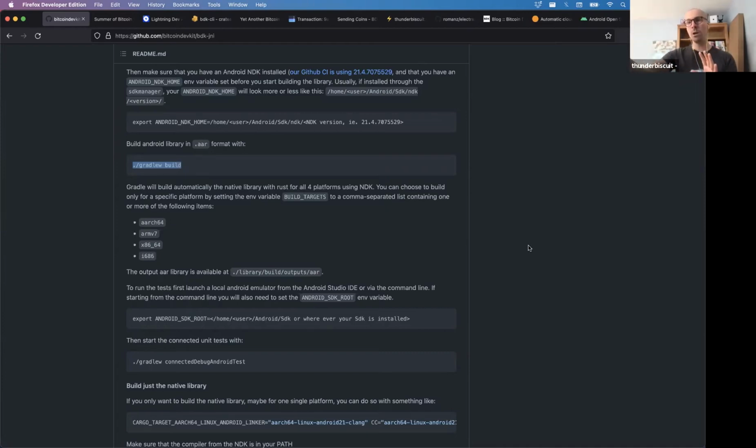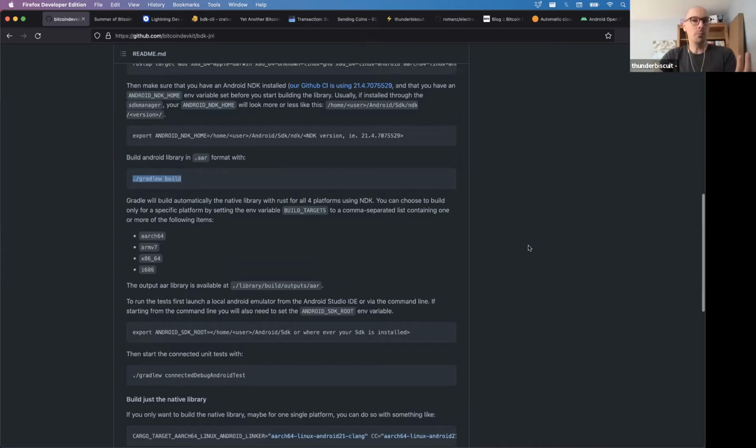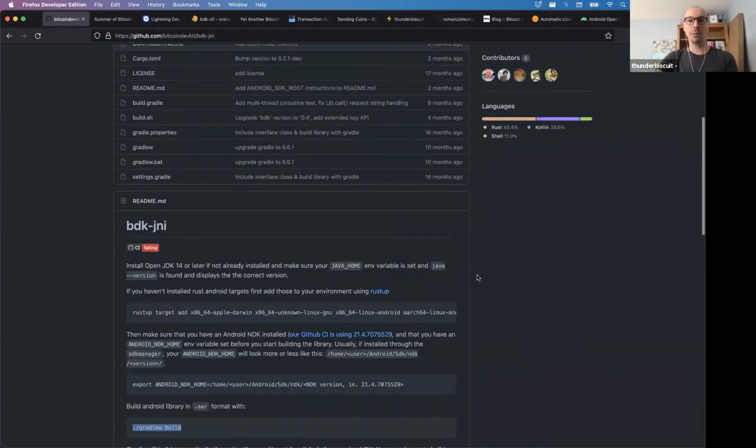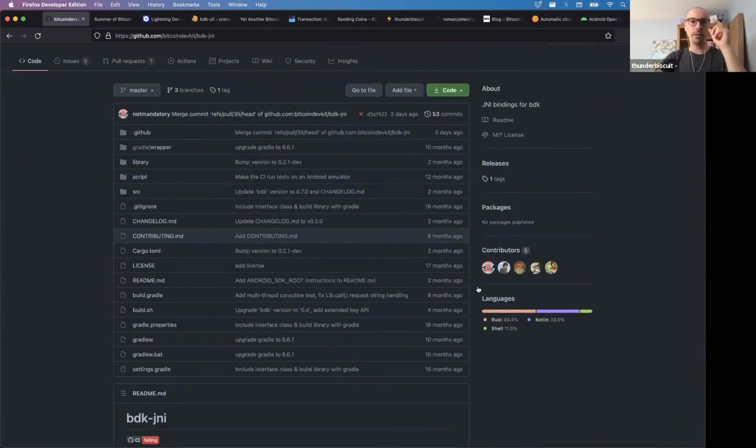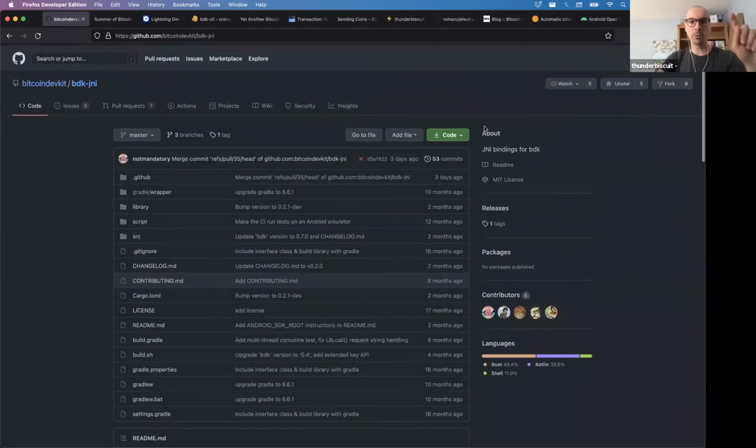And so from the point of view of Kotlin, or from the point of view of Java, what you're interacting with is actually just a C object, or you think it's a C object. It's not. In the backend, it was actually compiled using Rust. But from your perspective, that's the API you're using to connect with.